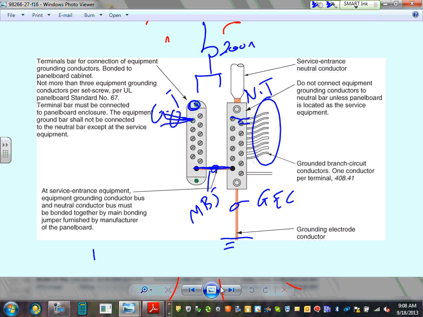Can you physically put 5? Yes. Is this a violation of code? Yes. What happens if you put 5? They get loose. What happens when they get loose? They arc. What happens when they arc? They get hot. And if you're lucky, the circuit breaker will trip. If you're not lucky, they burn a big chunk of your circuit breaker in there. And if you're not lucky at all, you burn your house.